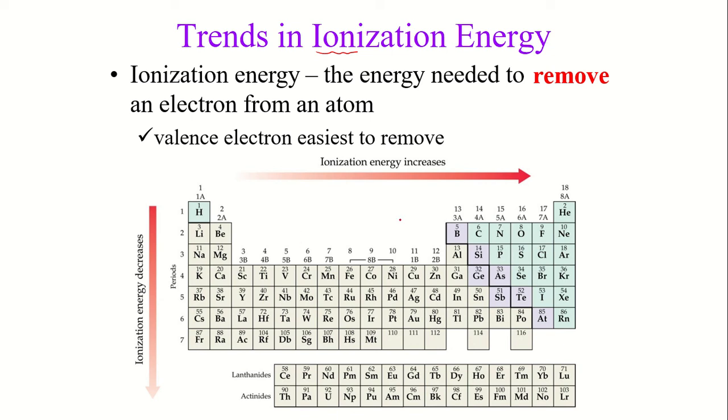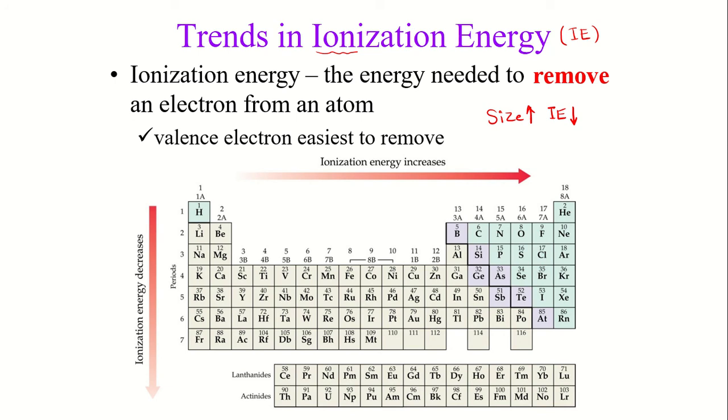What is the relationship between ionization energy and size? Ionization energy increases from left to right and decreases from top to bottom in the periodic table, which is opposite of the size. If size increases, let me write it here, ionization energy, abbreviated IE, decreases. It makes sense because if size increases, you don't need to use too much energy, so ionization energy decreases. If size decreases, you have a very small atomic size, so you need to use too much energy to remove electrons to make ions.